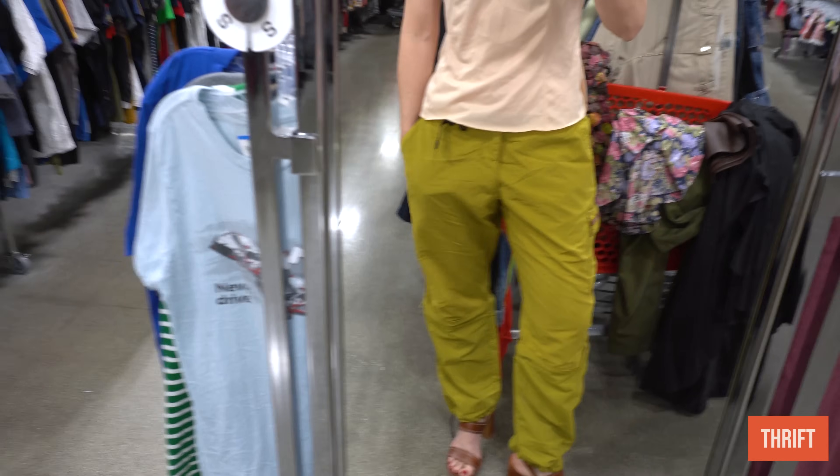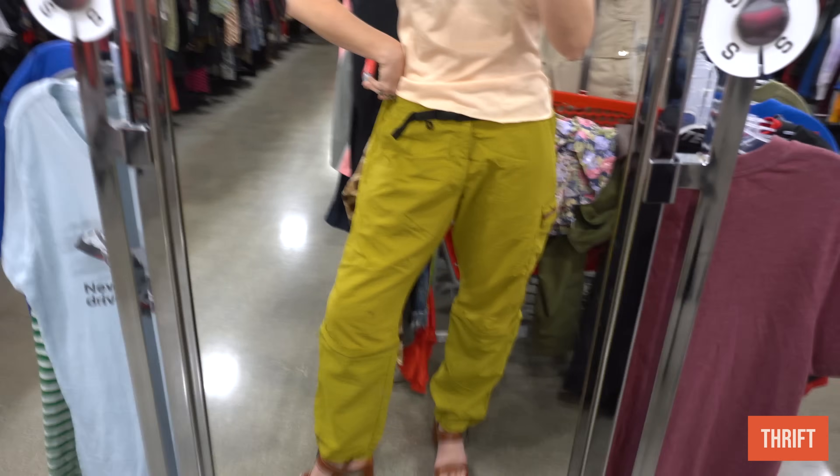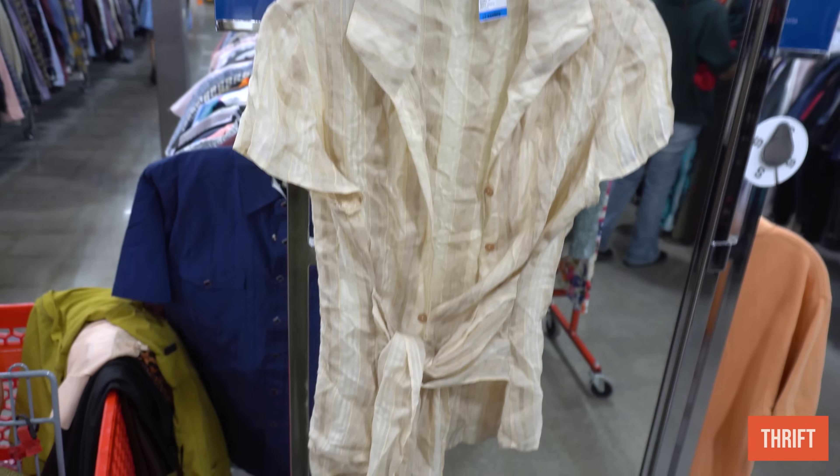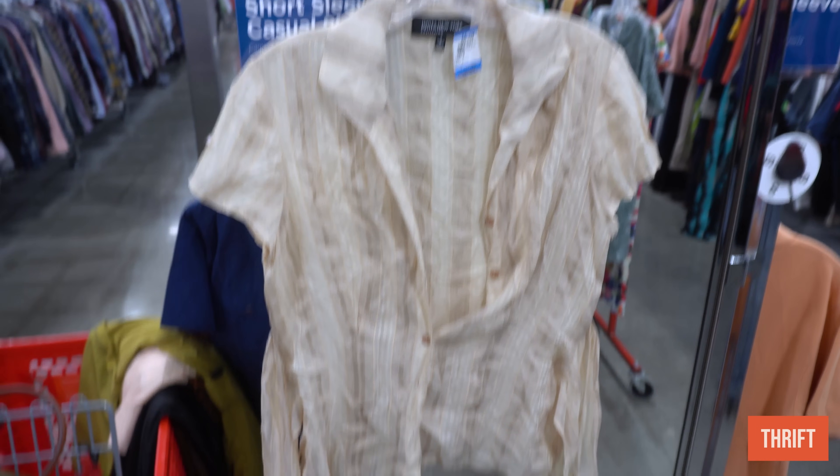If I go to the cabin or the mountains this summer, it's a great pair of pants. I love this color and I like the idea of dressing these up with some juxtaposition. I just spotted this top — I'm not going to try it on, but I love the gauzy details of it. It has these drapey pieces that I can tie. So pretty.